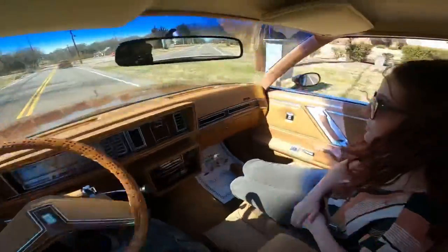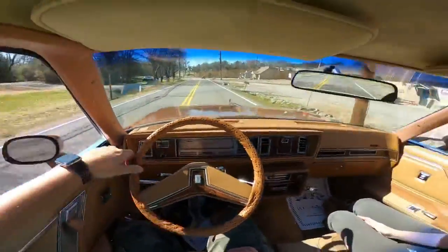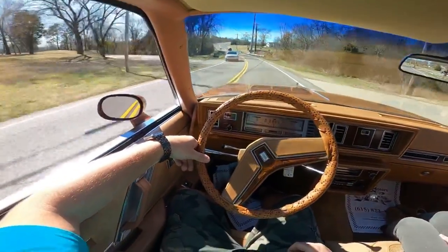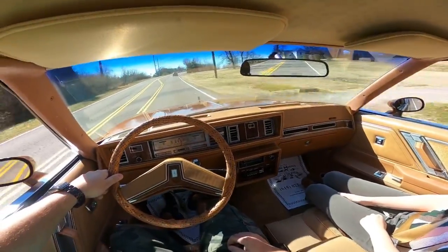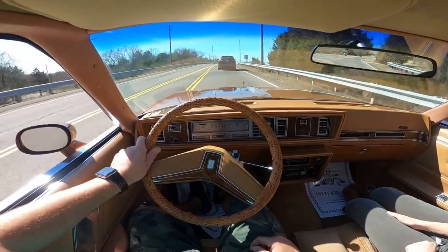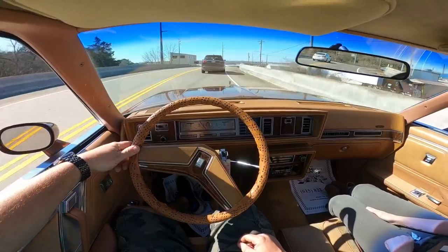Get on the brakes real good, see how far we can throw her. See what looks good. They work great. They really do. The seat belts are like new. Everything in this car is like new. Hold her to the floor. She's not super fast. I mean, definitely climbing. Definitely got good pickup. Look how fast we're coming up on them. But this is no race car, this is a cruiser.